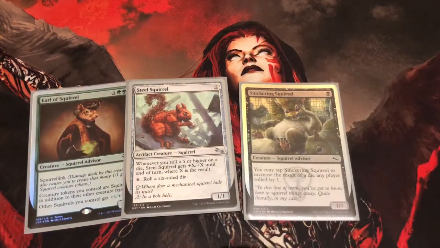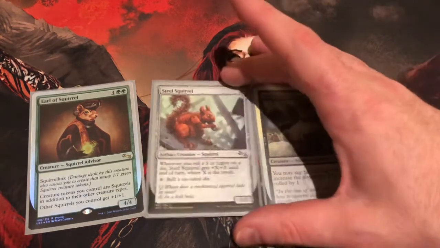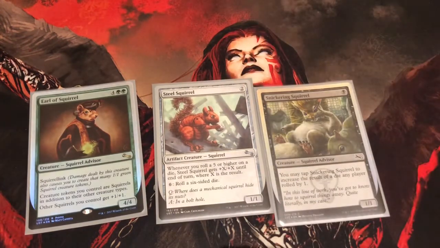Nickering Squirrel is a 1-drop 1/1 squirrel that we can tap to increase the result of any die roll by 1. Steel Squirrel is a 2-drop 1/1 that reads, whenever we roll 5 or higher on the die, we can give him +X/+X, where X is the result we roll on the die, and we can pay 6 to roll a die. We're not going to be rolling too many dice in this deck, but they are squirrels, so when we cast them, when they enter the battlefield, and when they die, it's going to be the best way for us to make 3 Acorn counters.